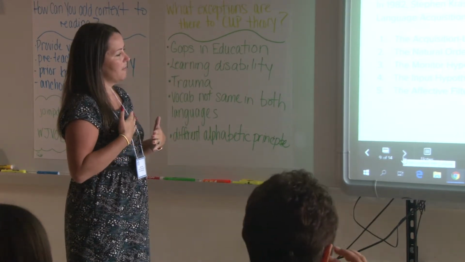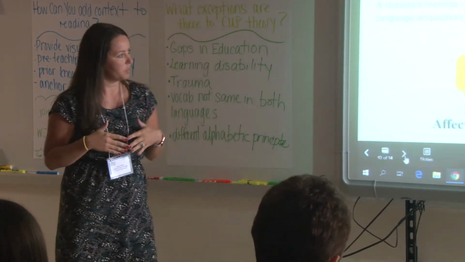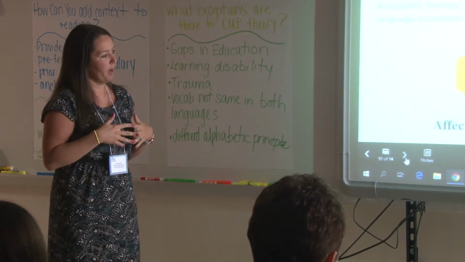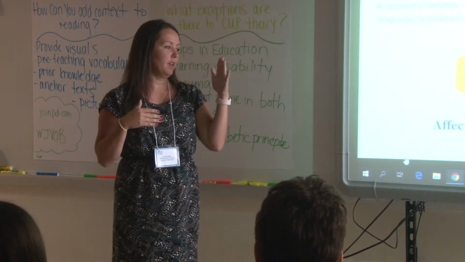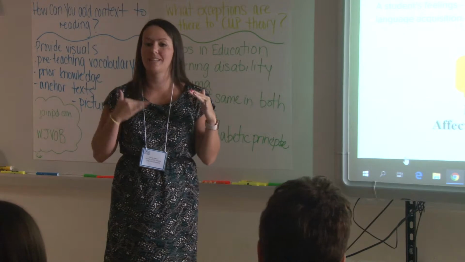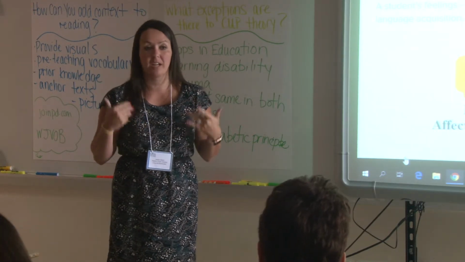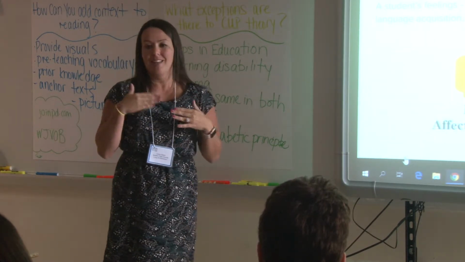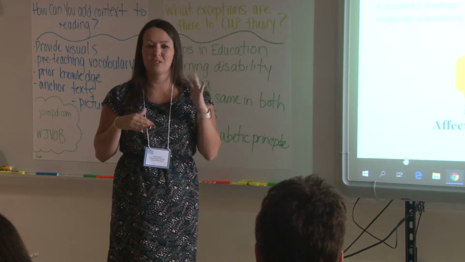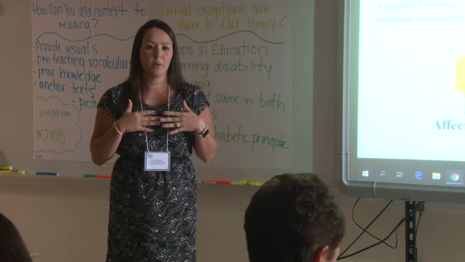Okay, and the 5th hypothesis, the affective filter hypothesis, we're going to talk about very briefly. The affective filter hypothesis is when students have really high motivation, high self-confidence, and low anxiety. They're ready to acquire that second language. They're feeling great about themselves and they're ready to learn. When they have a high affective filter, their self-esteem is very low, motivation is low, their anxiety is high, they kind of have a mental block up, so they're not ready to acquire that language.